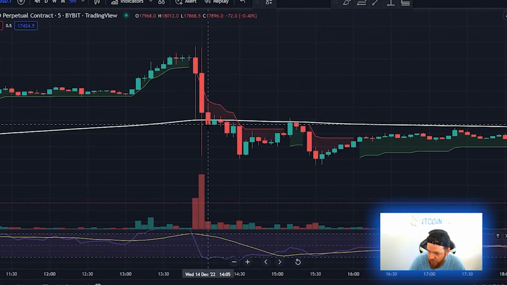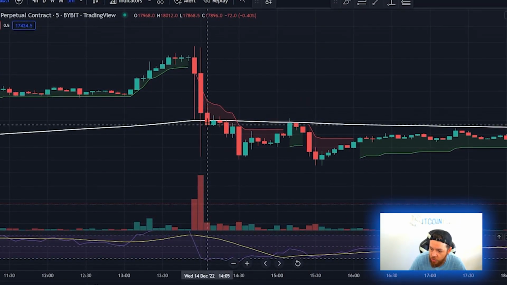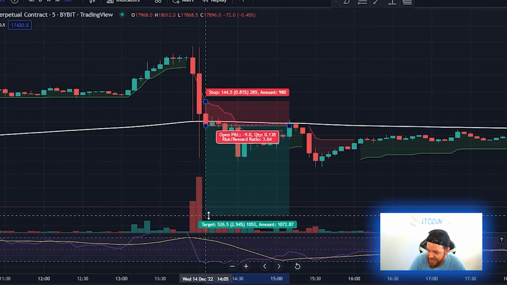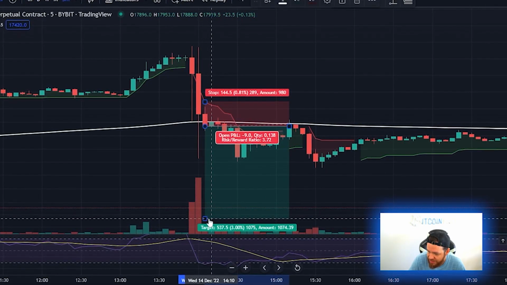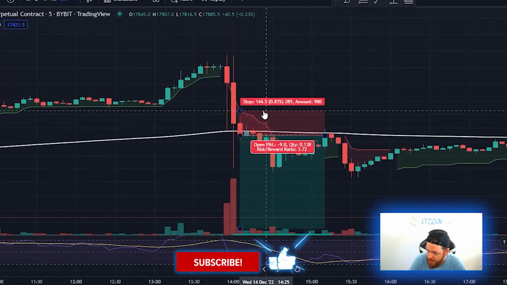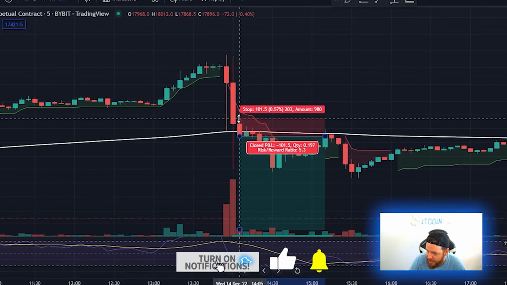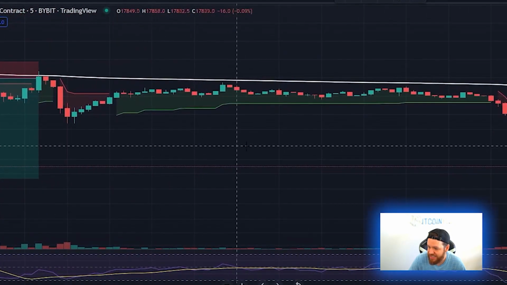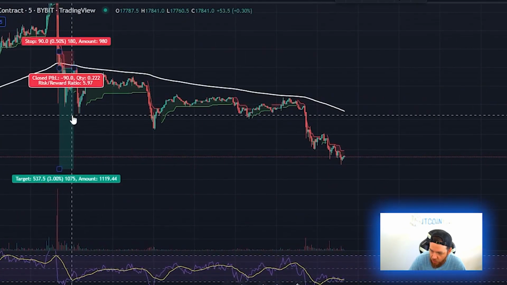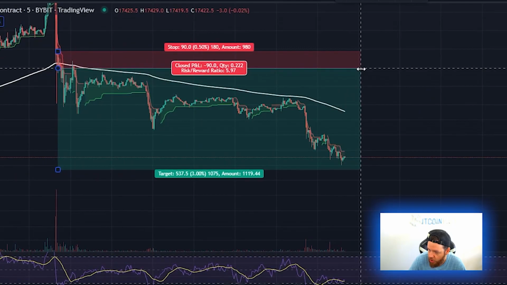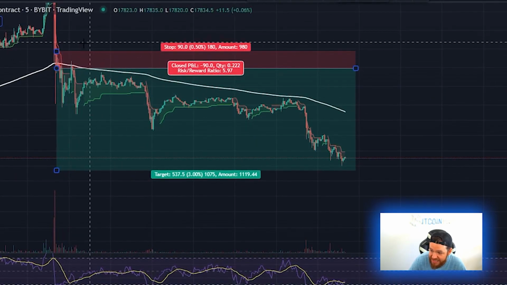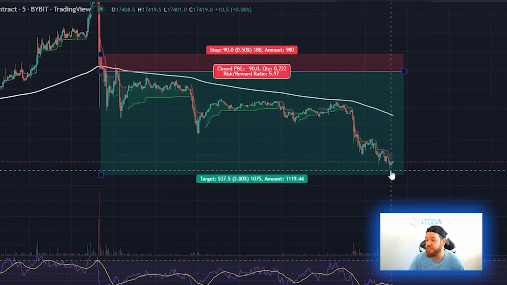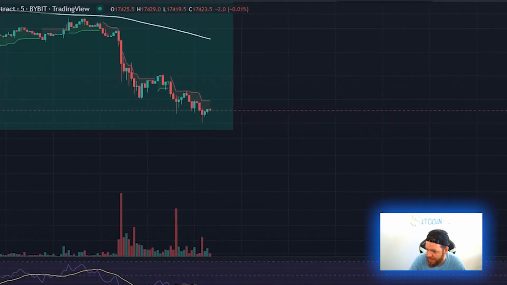So this is a short trade here. We would open this trade on the close of this candle. Boom. So now we know that our profit has to be 3% as per the video's guidelines. So we're setting up our take profit at 3%, and our stop loss is going to be set at 0.5% as per the video's guidelines. But that's the basic setup right there, and then you wait to see if either your stop gets hit or if your take profit gets hit. If we stretch this all the way out, we can see that it has not stopped out, but this trade is currently in profit. As you guys can see, we're almost at our take profit spot, which is at that 3% mark.